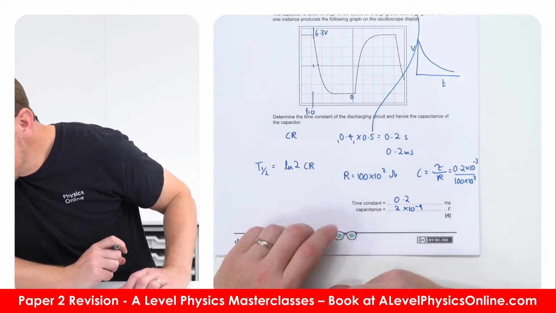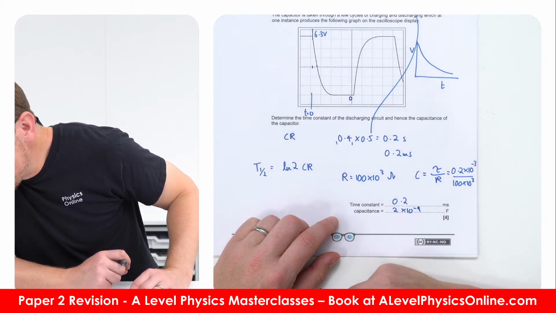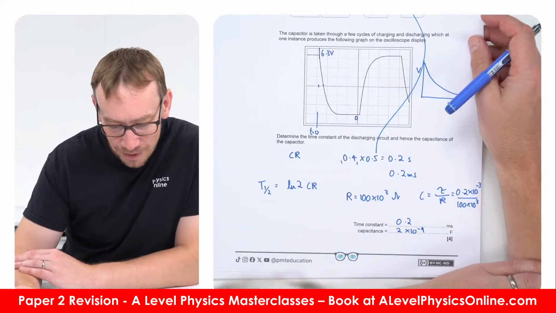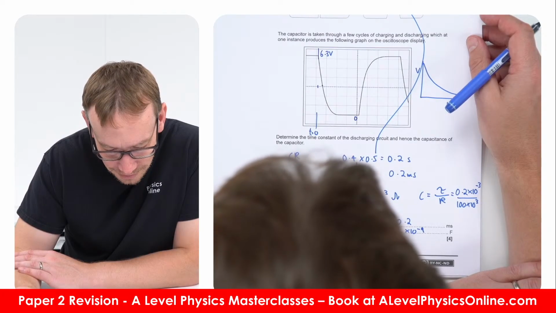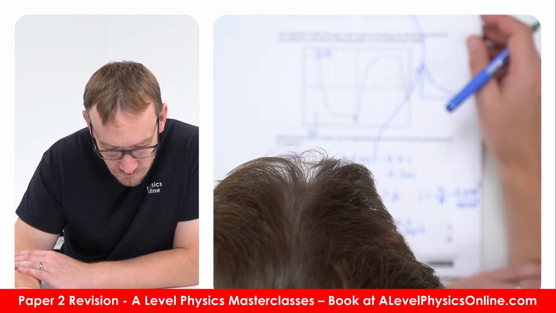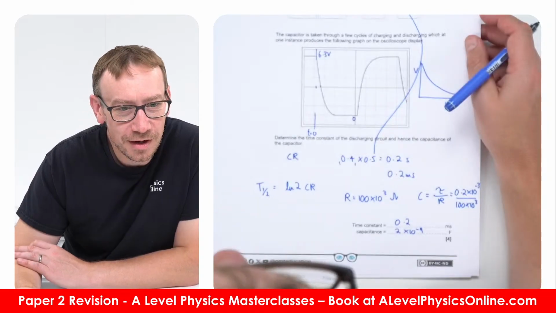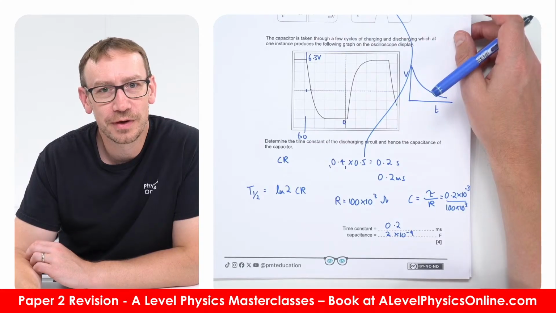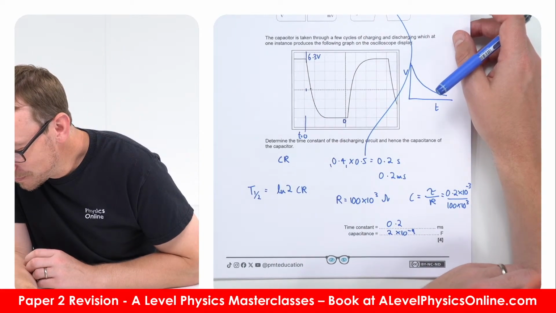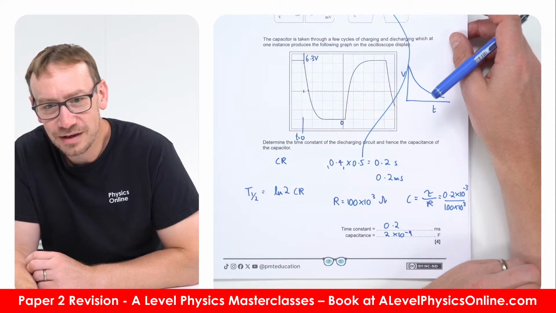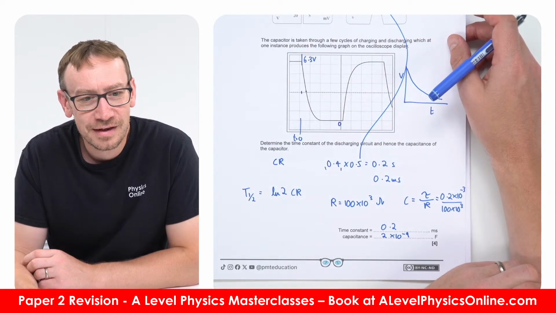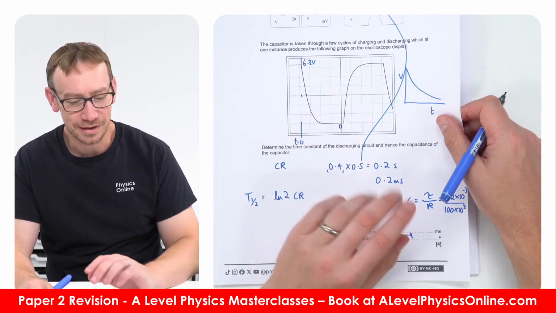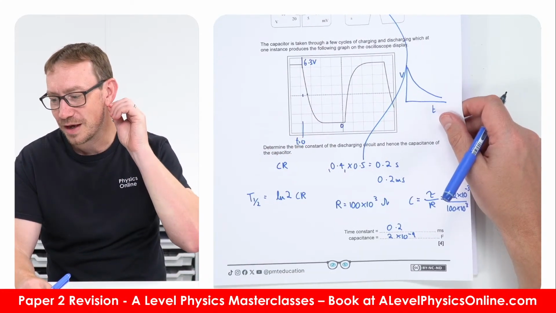What's that look like? I think that's about right, looking at what they've got. They've got something in the order of 10 to the minus 9. Okay, yeah, on the mark scheme it says 0.35. It does also say on the mark scheme in the range of 0.2 to 0.35. So I would say I think it's about right. If it's wrong, I'll come back to it later. I think that's okay. Yeah, right.